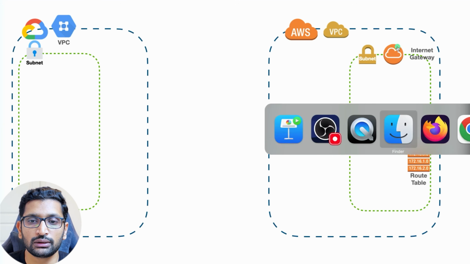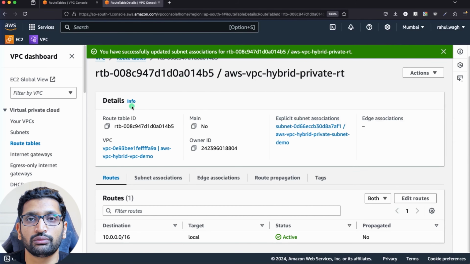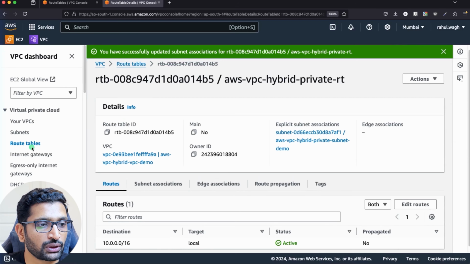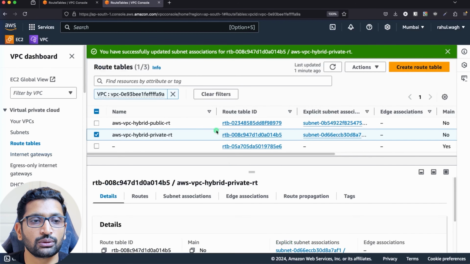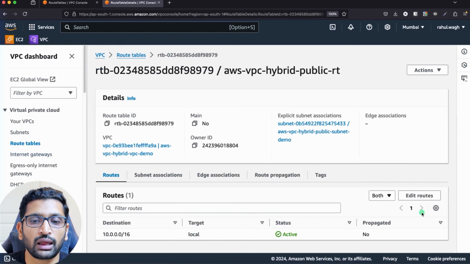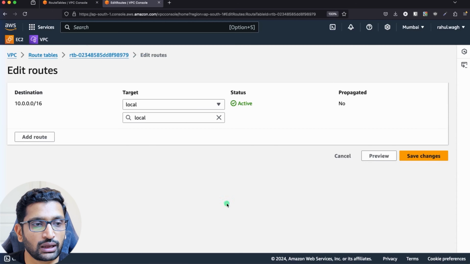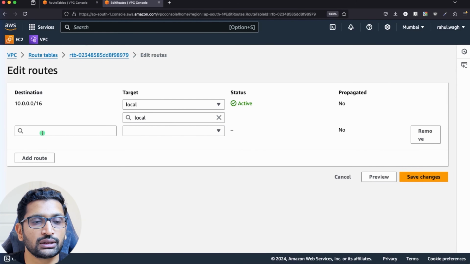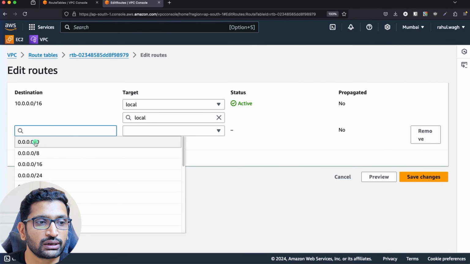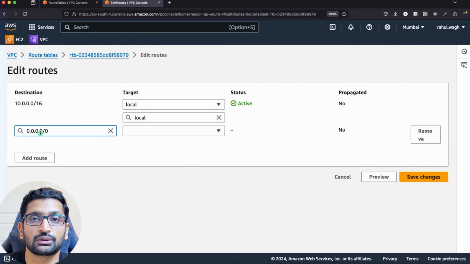So to do that, just go back to our VPC dashboard in AWS, go to the route tables, go to the public route table, and here click on edit routes, and click on add route. Then you need to mention the destination, which is the internet, and the destination for the internet is this one, 0.0.0.0/0, which means it is the internet.